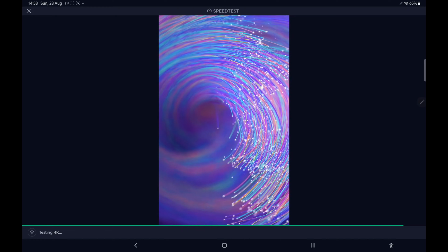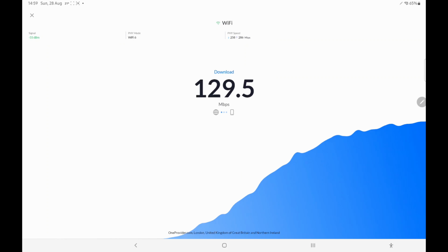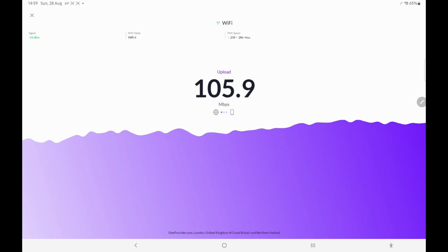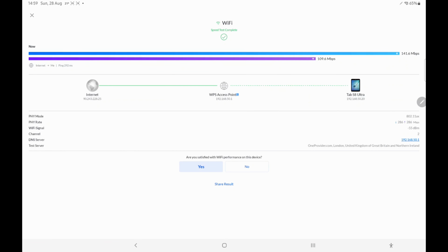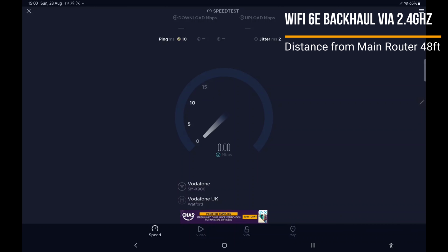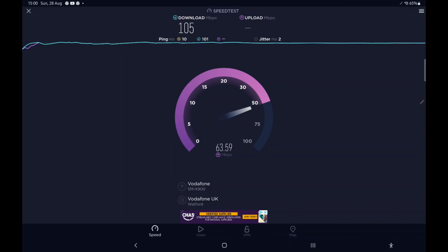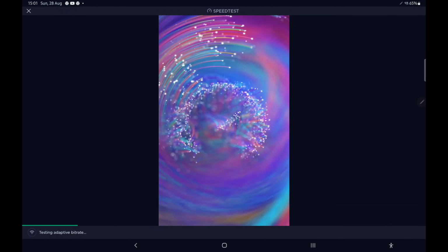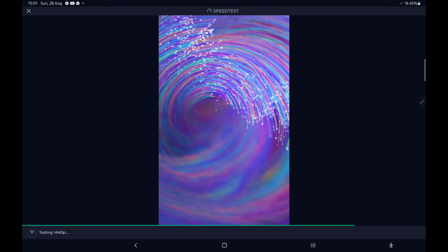So as you can see here, again, as we said, this is using the 2.4 gigahertz band. This gives you an idea of connecting your older legacy devices to the actual Wi-Fi. Again, I include 2.4 because many of our devices are still reliant on 2.4, even like my doorbell, and the light bulbs, and lots of IoT devices like plugs and things like that are still 2.4 because it gives you the best range and they don't need the highest speed. So as you can see here, we're still getting very good speeds on the 2.4 for what you can expect.